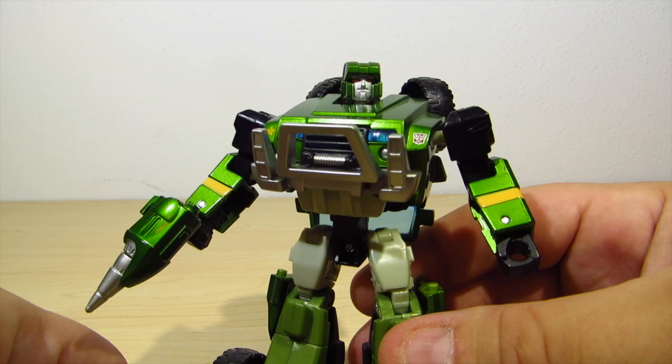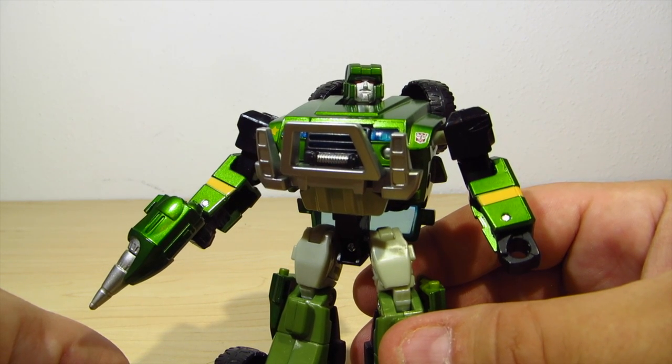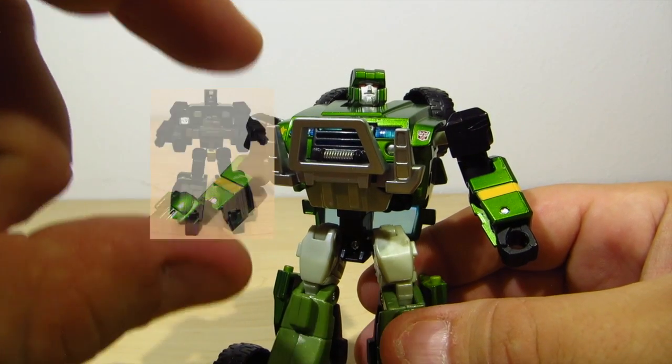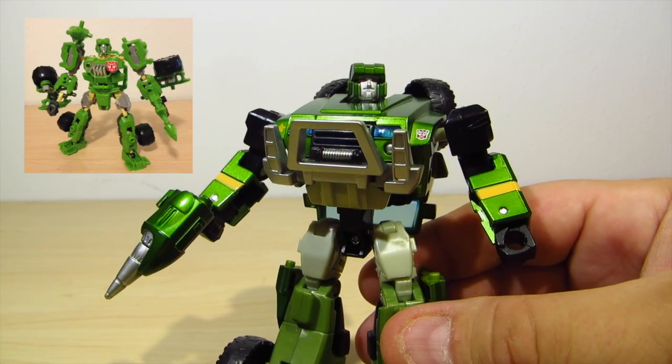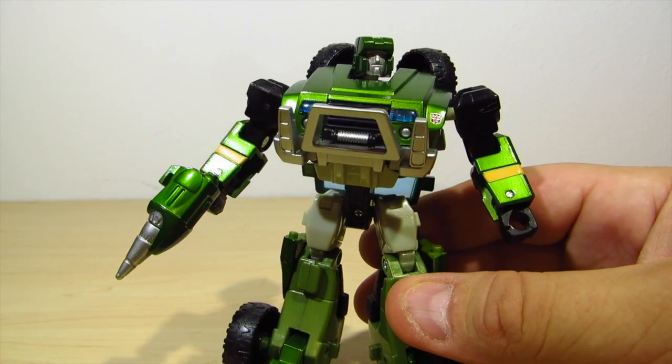He was one of the biggest reasons why I got this set, because I've always wanted a Hound figure ever since I was a kid, and I really never got one except some tiny little black Hound figure, or the Constructbots Hound. So now I've got an actual honest to goodness Hound figure, and I'm super excited.